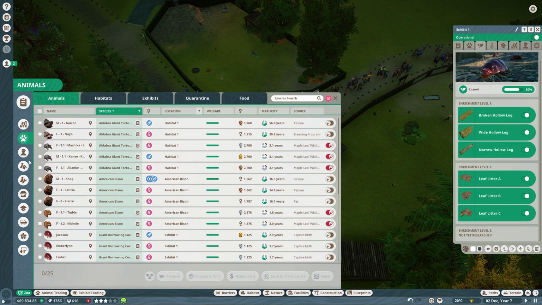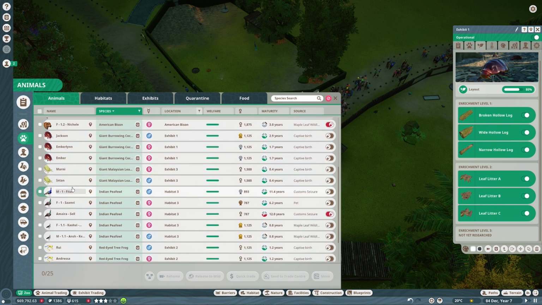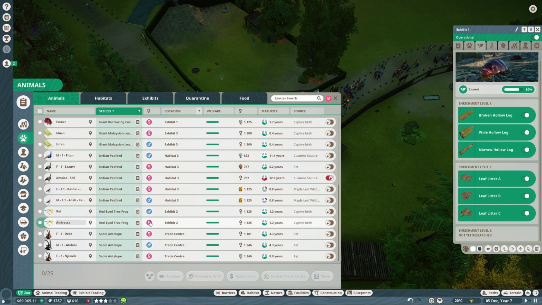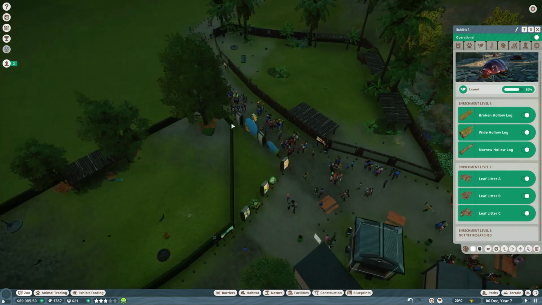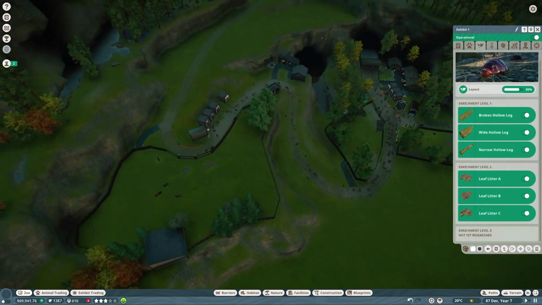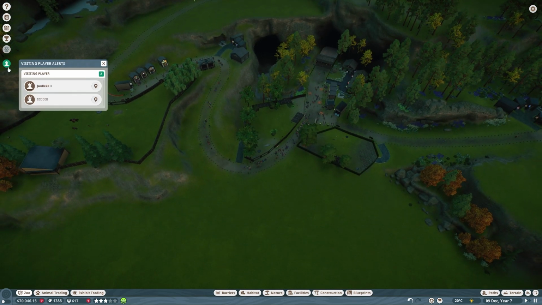So the animals now are fine. So these did not give birth. These did not give birth. These did not give birth. This did, but I sold them. These are fine. These are fine, and these still need a habitat, basically. So far we are ready for it to come. What is this though?